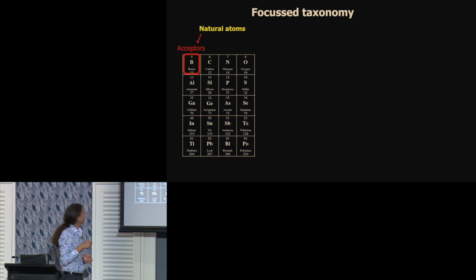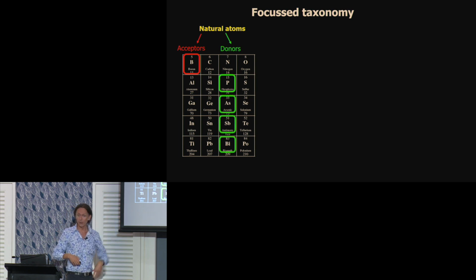One is dopant atoms. Okay, so again, we've chosen silicon and then we move away from silicon on the periodic table. Here we have acceptors, and Sven's group is doing some interesting work on acceptor qubits. And then we have the donors: phosphorus, arsenic, antimony, and bismuth. They all have similar properties. The nuclear spin gets bigger and bigger as you go down, so there's some interesting physics you can do with that. I just want to mention briefly double donors.